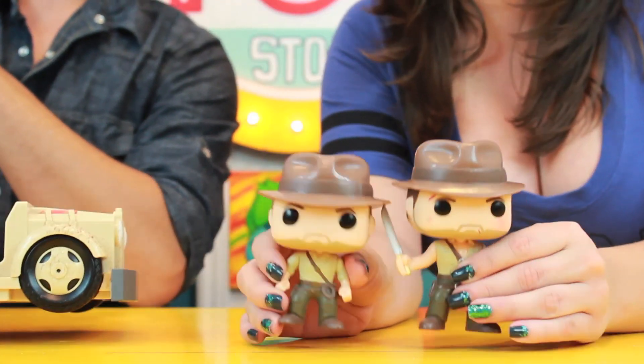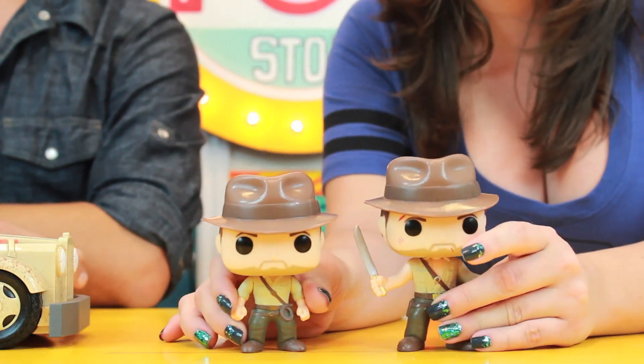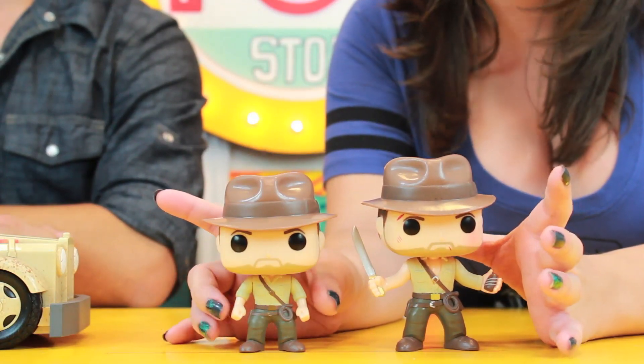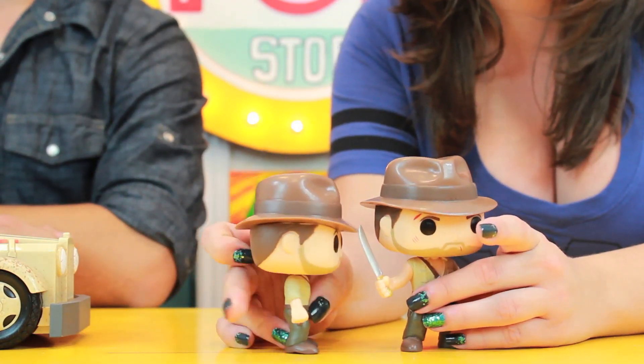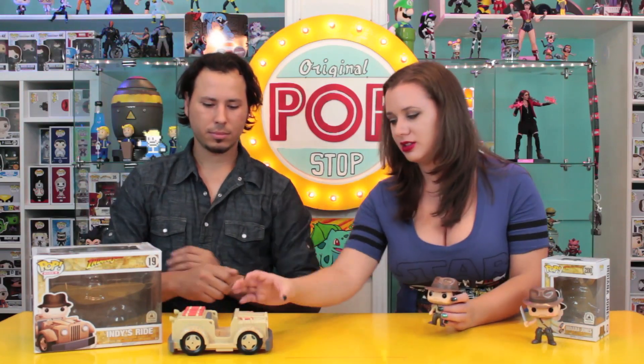Let's just kind of look at the two pops together. Obviously they have the exact same head but of course there's a difference in the paint. The bodies are completely different sculpts. Although this one is kind of plain Jane in a traditional pose, it's neat that even his shirt is different because it's not all ripped up — it's a totally new sculpt. It's like a before and after. And it's just neat that they actually put that much detail into it.